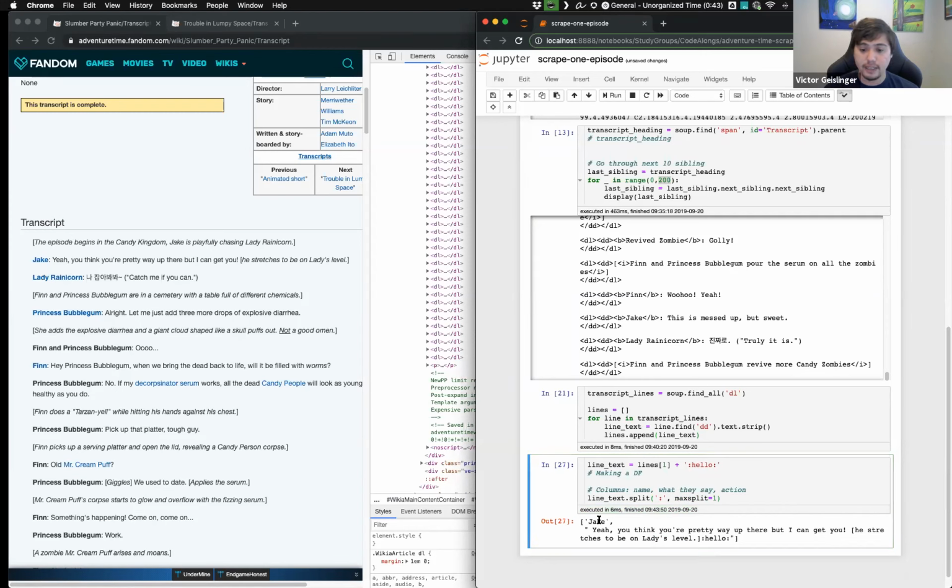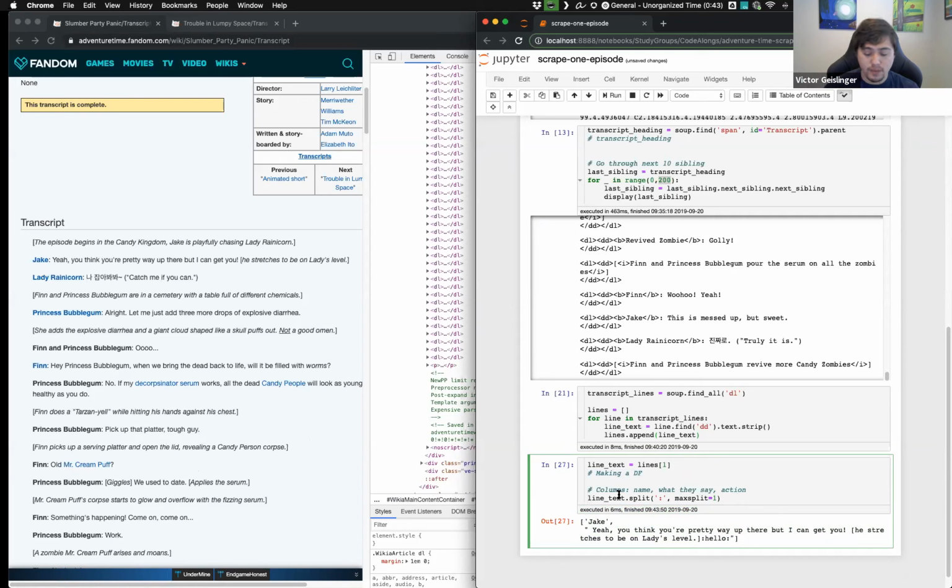You can see here, now we actually get just Jake and everything else. This is good to think about, because if you forgot this, later on, where there are multiple colons, you would get some weirdness and then you'd have to debug that. So it's always good to think about how you can break it by accident, especially with web scraping. There's a bunch of ways people might do things that might mess it up. So cool, we got our line text, and we have our Jake, the person who said something, and then what they said.